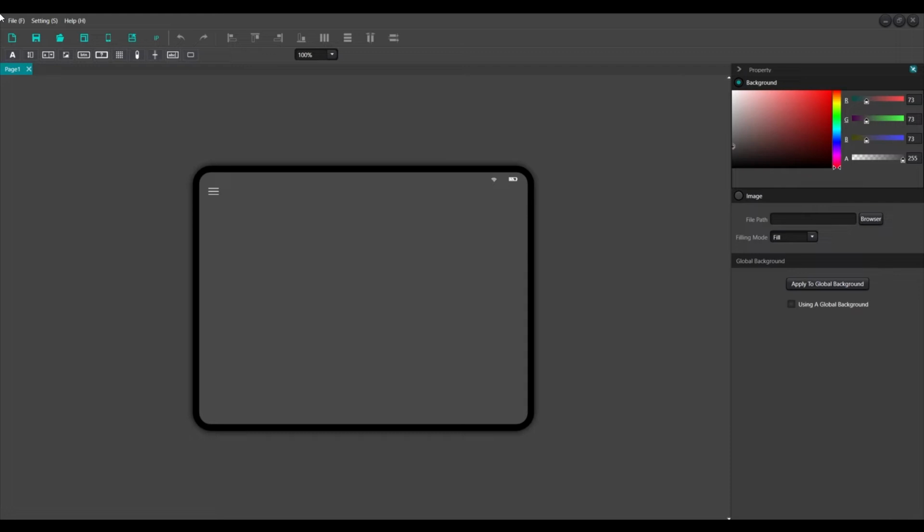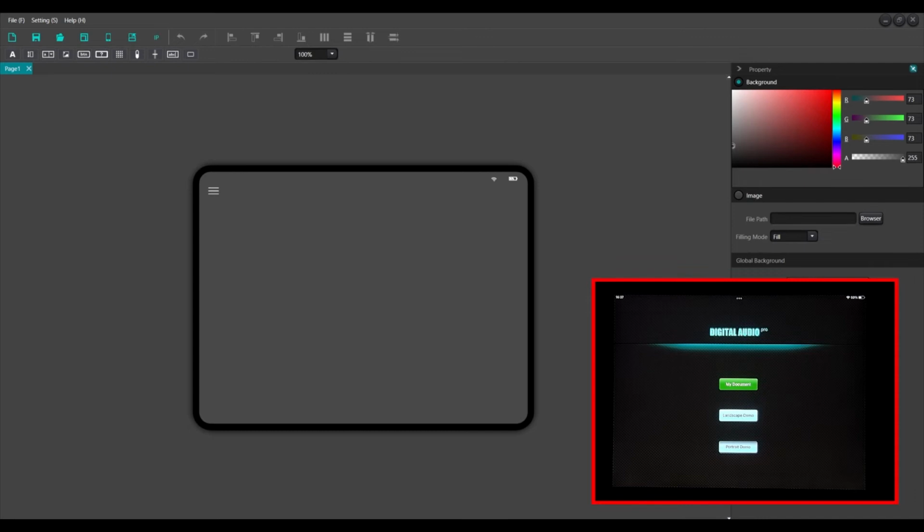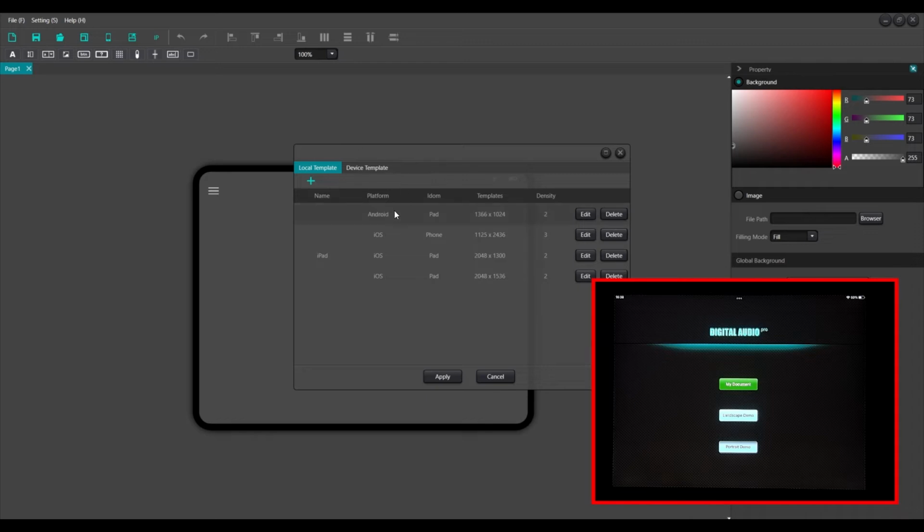I already have a tablet set up, and how it works is as long as I have the tablet or the iPad connected to the same network as my software, I will be able to see that device online. So I have to have the app open, and that tablet or device needs to be on the same Wi-Fi network, or at least be able to communicate with the PC. In my case, I have already got it set up, and you'll see there's a couple of different presets that I've made before for different sizes of screens.